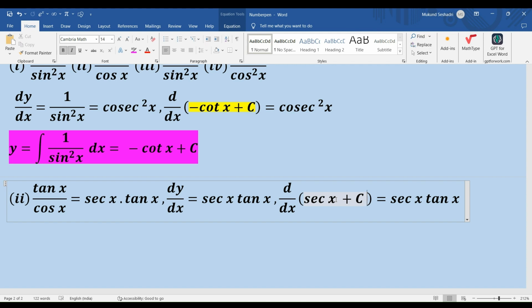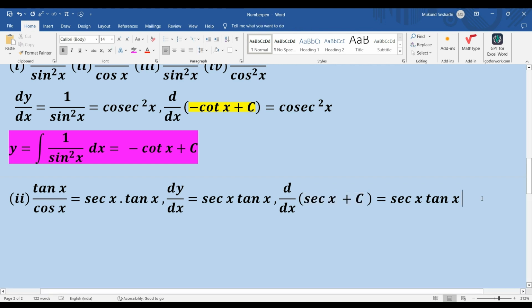And instead of 5, I can also have a 7, right? And instead of 7, I can also have 100, right? So likewise, c can take multiple constant values, right? So for the same derivative, you can have multiple antiderivatives, right? Now let's go to the next line, and more or less we have solved our problem.